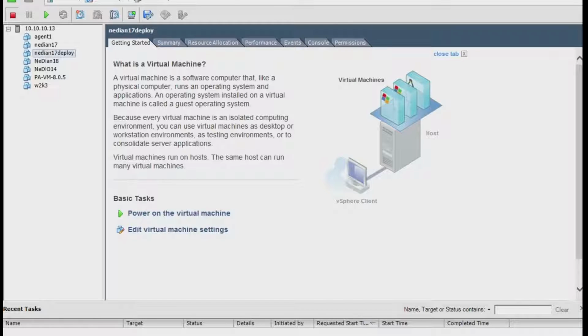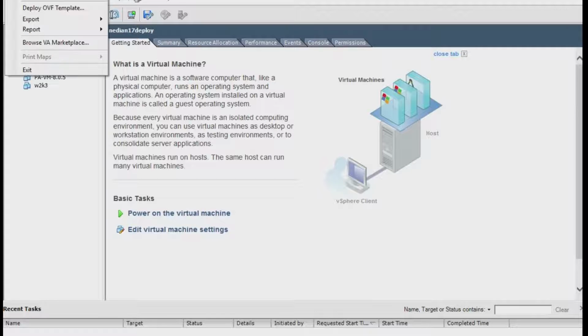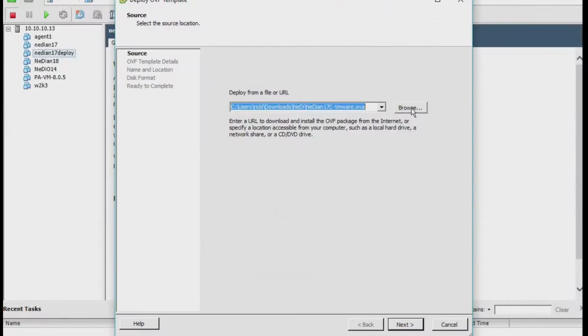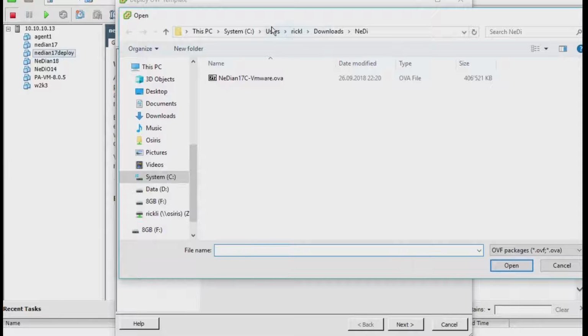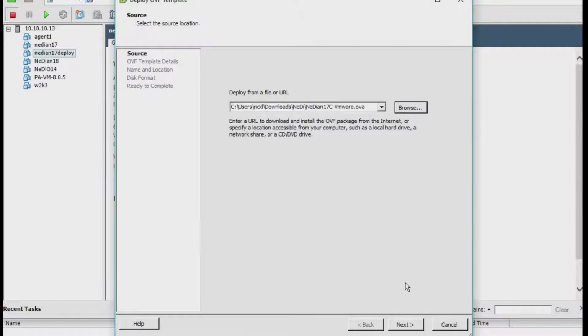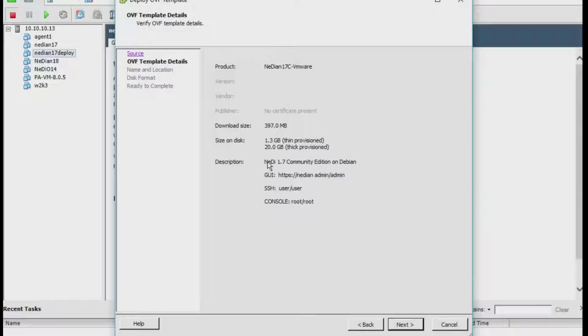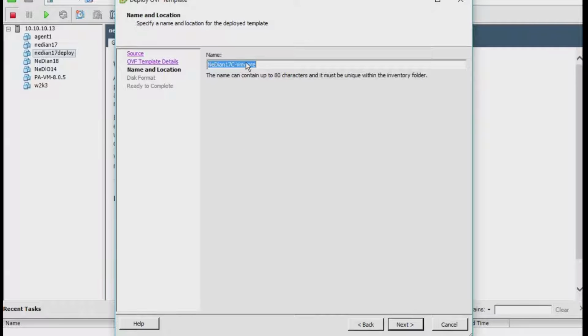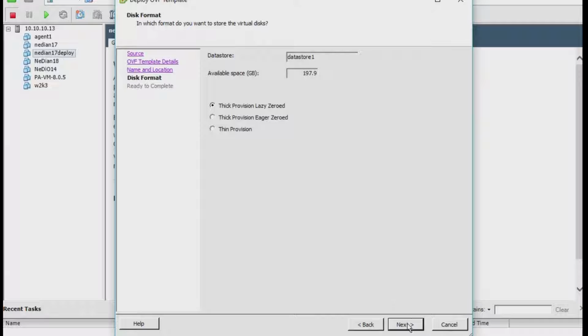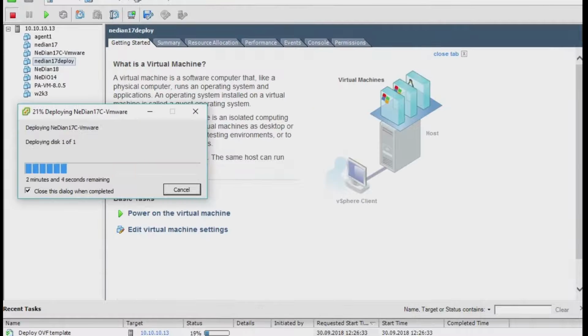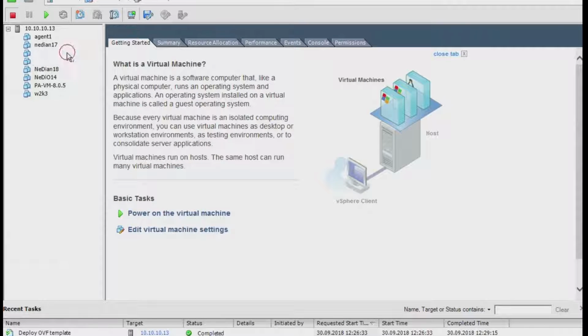You can still use Nebuntu SH to get NeDi installed on a Debian or Ubuntu system. But to make life easier, I've included an OVA image for VirtualBox and VMware. Download the appropriate version for your hypervisor and start the deployment process. Please take note of the information shown here. Rename the VM if you want. I usually select thin provisioning to preserve disk space, but it's really up to you what you're going to do here. Of course, I'm speeding up the process a little bit for the video, and then we can start the VM right away.